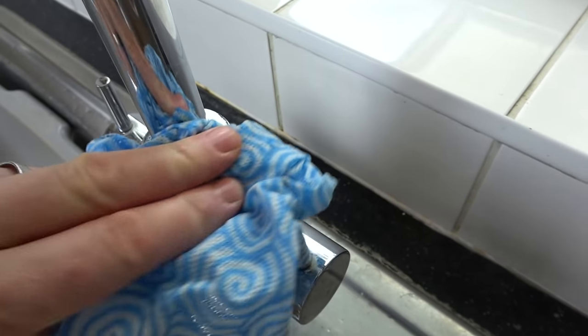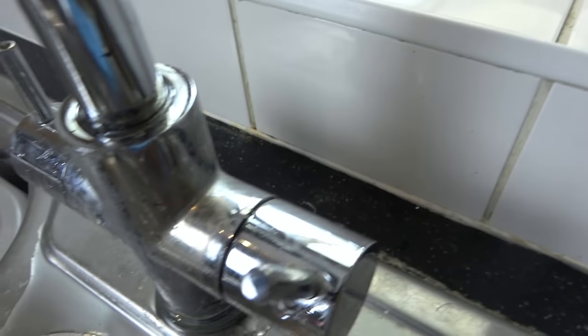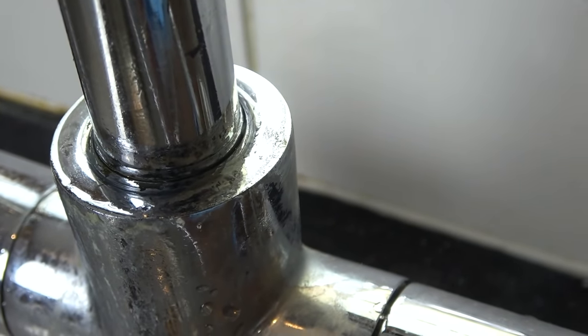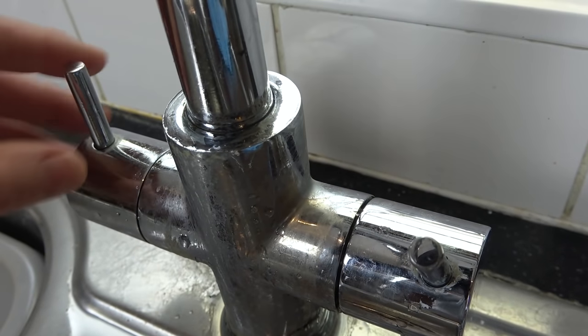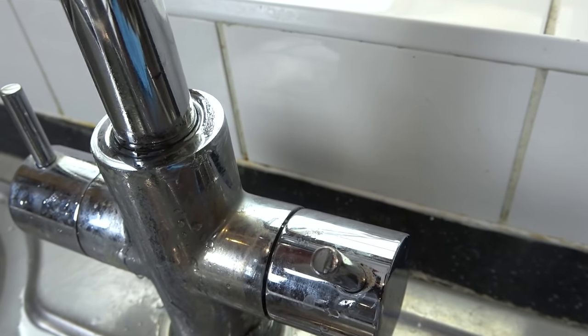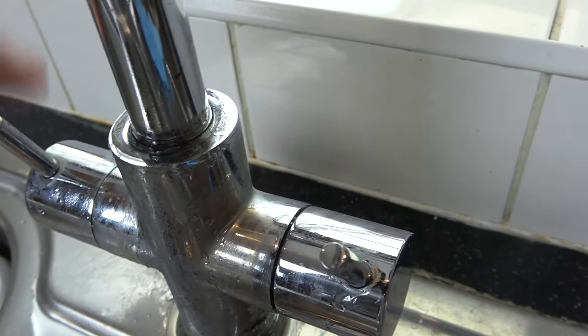And if I was to completely clean it and then turn it on, you will now see, bit by bit, it will start to leak again. And then what happens is it runs down, and it runs down here and causes staining. So you can see now that, again, we've got water built up, yeah? Here it comes.